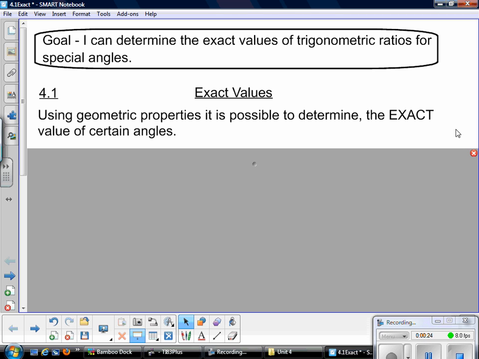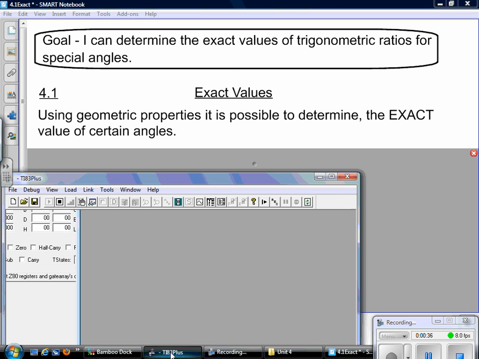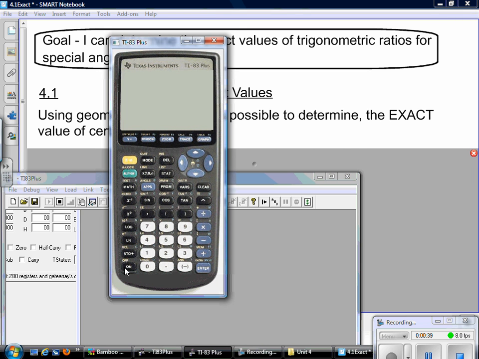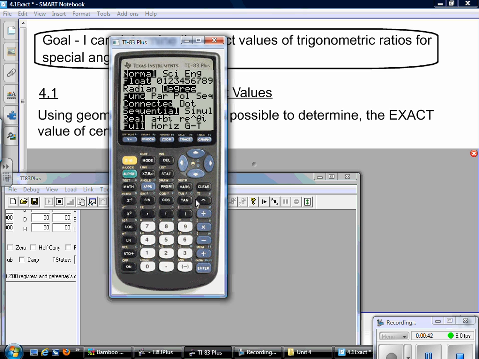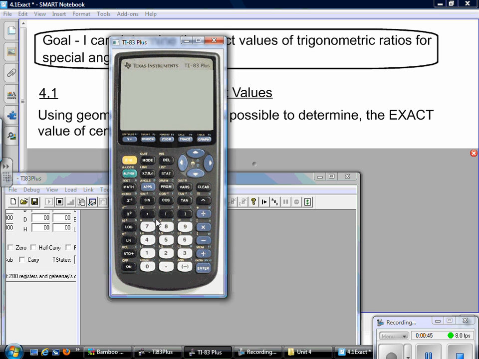And what I mean by exact values: so far, what you've done is you've taken your calculator to find a ratio, for instance, the sine of 45 degrees. You type that in, and I actually will do that as soon as I bring up a calculator and make sure my mode is on degrees. Yes, it is. So if I took the sine of 45, up comes the decimal 0.70710678812, and it goes on, and that's all my calculator gives me. That is an approximate answer. It's not an exact value. Actually, the exact value is 1 over the square root of 2, which you're thinking, what?